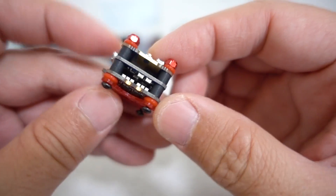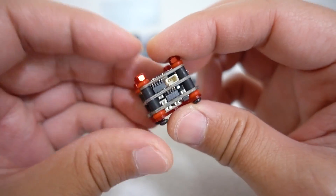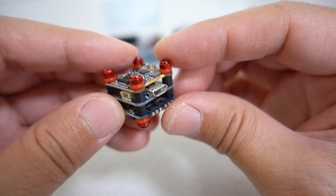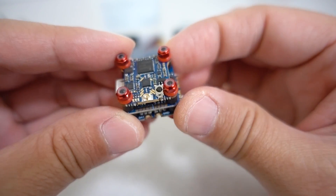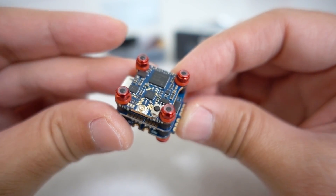That's going to do it for this video. If you guys have any questions about this, let me know. I will be putting this into another build — it's a pretty exciting frame, I think you guys will like it, so stay tuned for that video. I'm not sure if I can talk about it yet, but you'll probably see it pretty soon. You'll see this in action in another future video coming up pretty soon, so stay tuned.